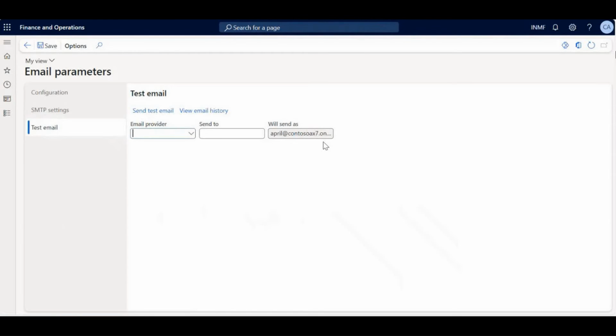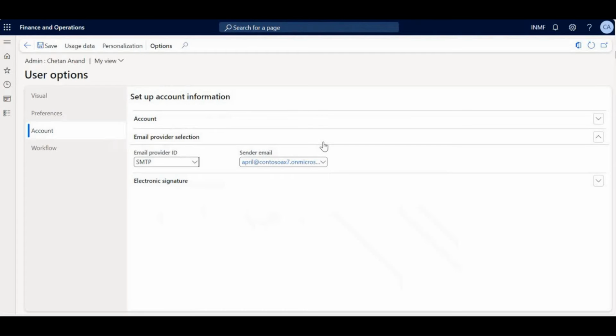So what will happen if I change the email ID over here? Let's say I'm just going to change this email ID to a different email.